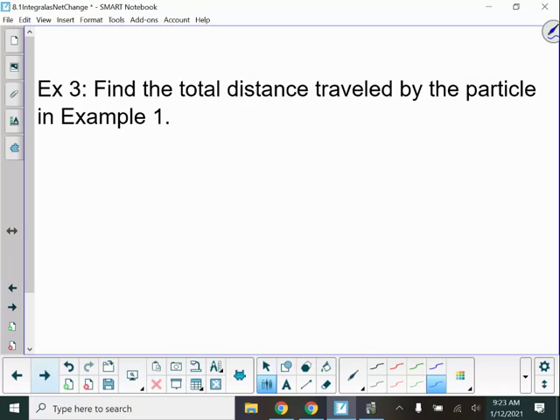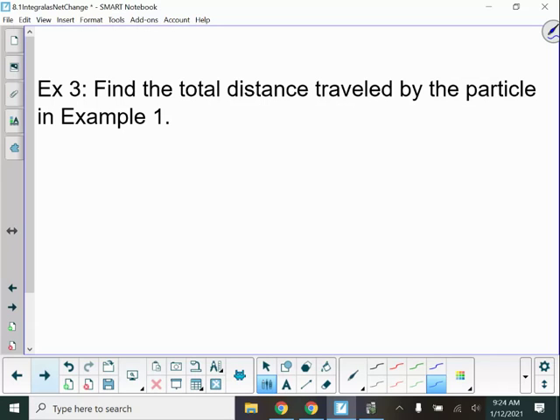In addition to displacement and position, the last thing we can look at is the total distance traveled by your particle. Total distance doesn't depend on whether you're moving in the negative or positive direction; you're looking at just the total movement. So even though, let's say you move 2 to the left and then you move 2 to the right, your position is going to be exactly where you started, but your distance traveled is 4, because you traveled 4 there and 4 back. It doesn't necessarily matter where you end up exactly, but it does matter the area that you covered.